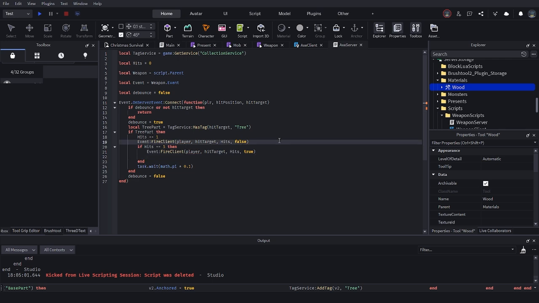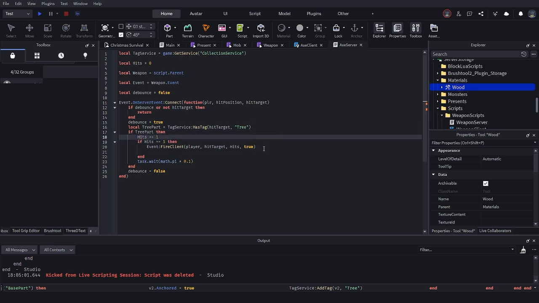Wait, what am I doing? We'll just set this to that, because let's say the player changes to another thing, you know? If hits is gonna be equal to 5, then local new log is gonna be equal to, close enough, we'll adapt it.